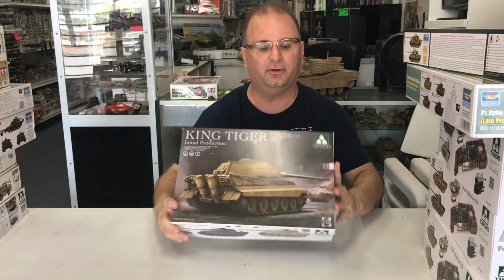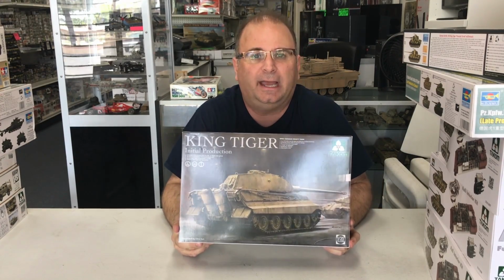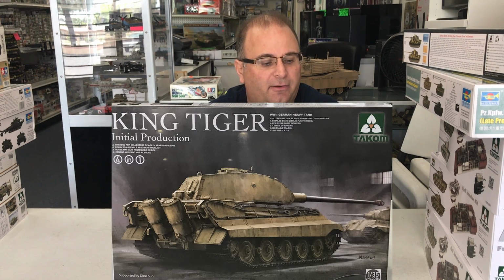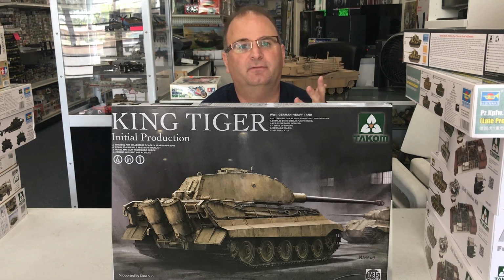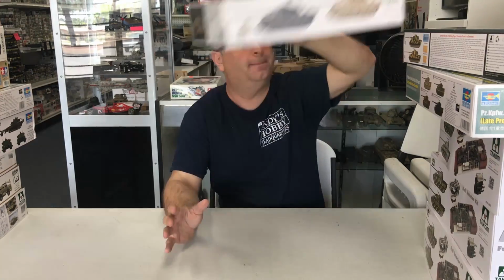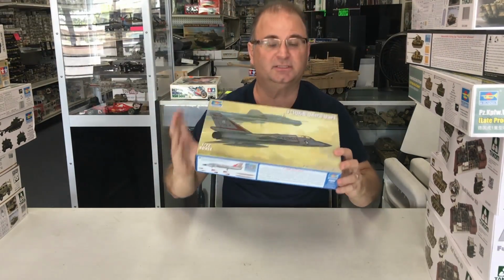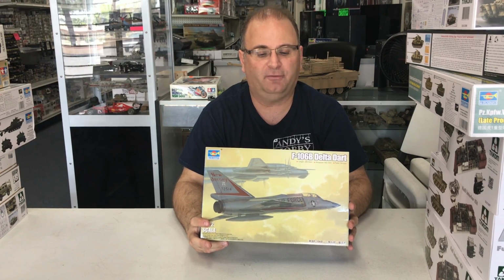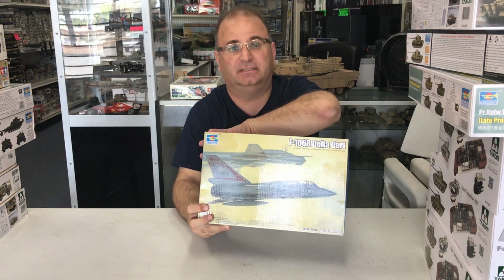And then Takom has come out with another initial production King Tiger. Now this one does not have Zimmerit on it. It is a non-interior kit, so it's just the exterior of the vehicle without Zimmerit. And then this is the one airplane that came in with the collection, the new F-106B from Trumpeter in 72nd scale.